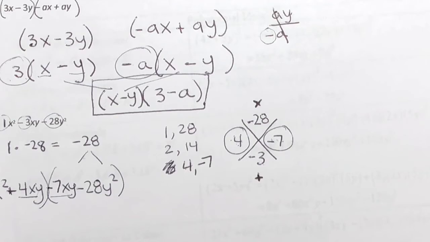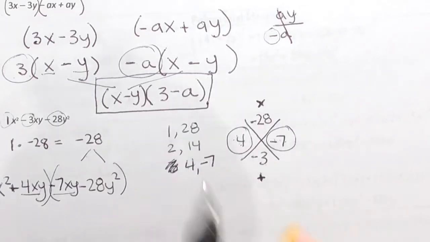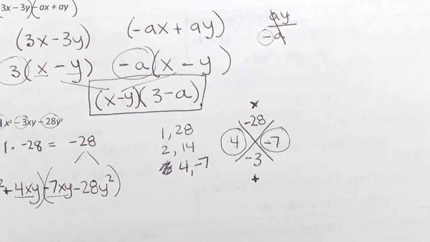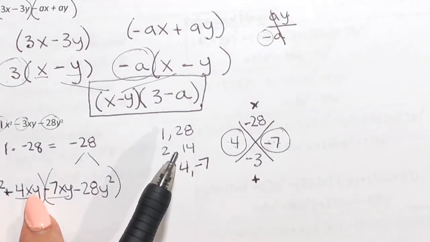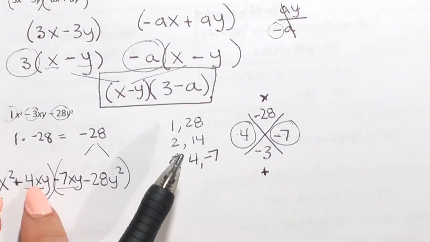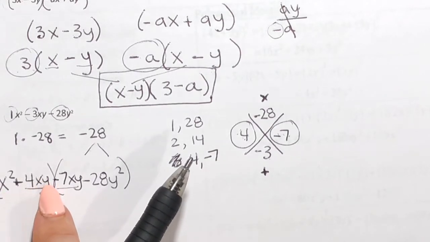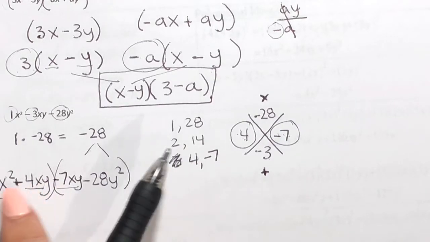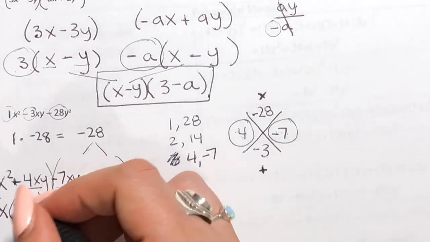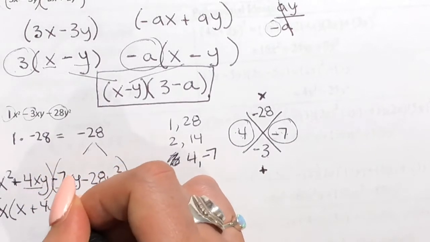So then once you get to here, it's going to be exactly like this problem we just did. With 3 terms, you just have this extra setup to get to 4 terms. And then once you have 4 terms, it's going to work the same way as these problems up above. So we're going to look just at our first group and find the common factor. For x squared and 4xy, there's no numbers we can take out, but they both have at least one x. We can't take a y out because there's no y in this one, but we can take one x away from each. If I take an x from x squared, I'm left with 1x. And if I take an x away from 4xy, I'm left with a 4 and a y.